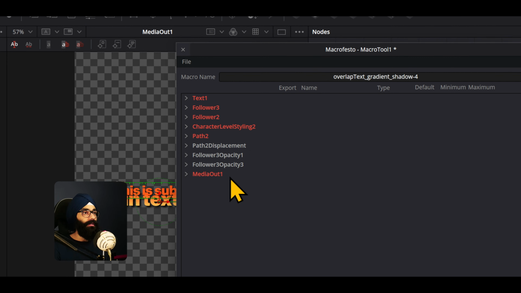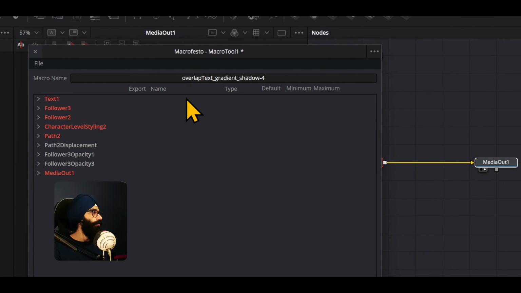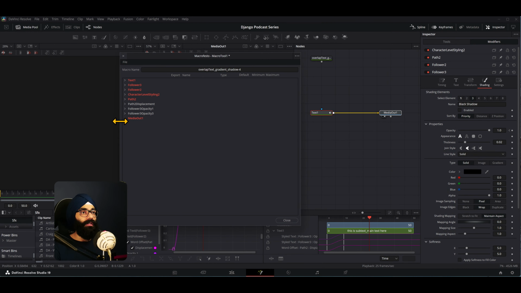And I think now we're good, right? We've done everything that we needed. I'm going to come out here, and there is media out as well. So in media out, output is selected. We don't quite need an input, index, stereo, common, whatever. Okay, fine. So that is that.